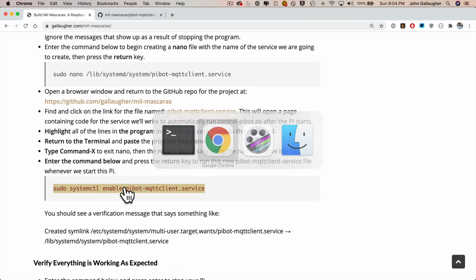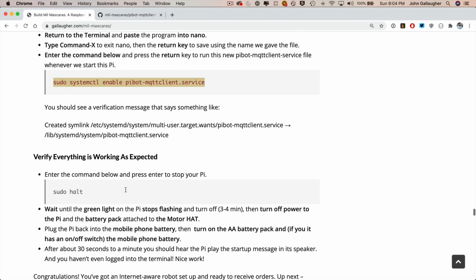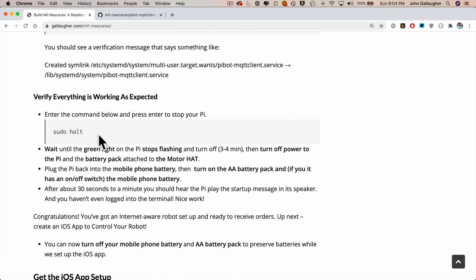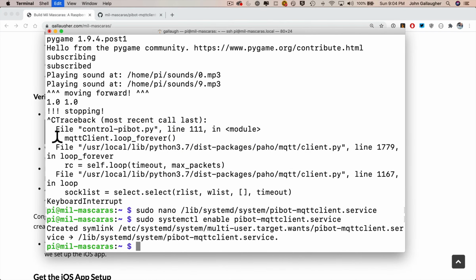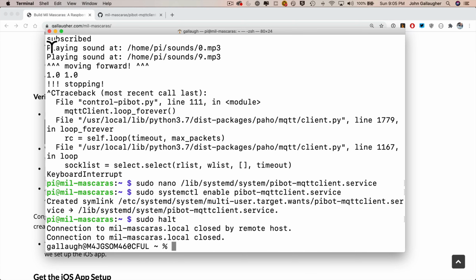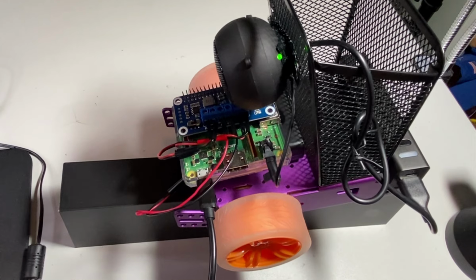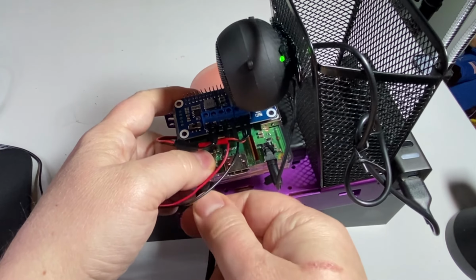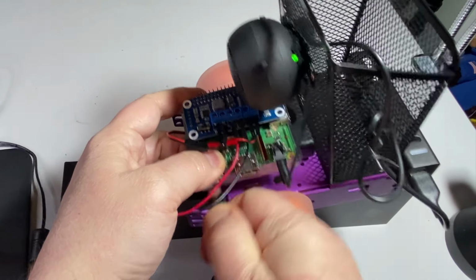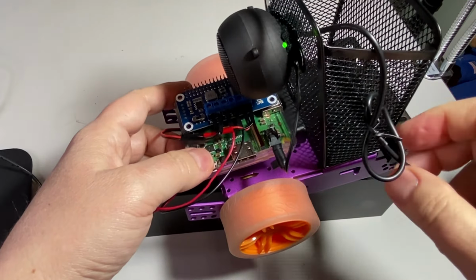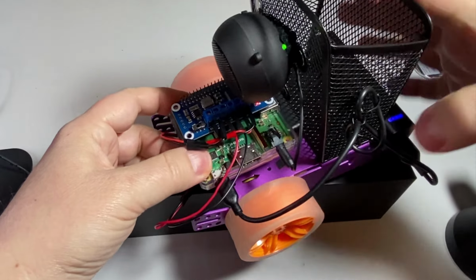And now to verify everything is working like it says in our instructions document, I'm going to return to the terminal and issue a sudo halt command. Then I'm going to completely quit out of the terminal so that the terminal session is not running. No terminal is up. Then I'm going to turn off my Pi, no power, it's definitely off. In fact, what I'll do is I'll switch over to battery power because this is how the bot is normally going to run. Make sure that the speaker is on. It is. I can see the green light. And after about 30 seconds, we're going to hear the startup sound.